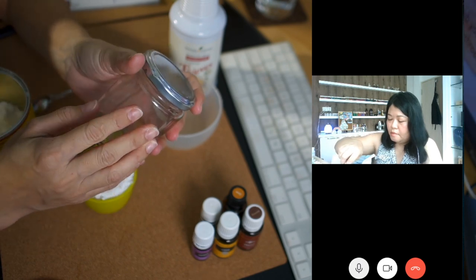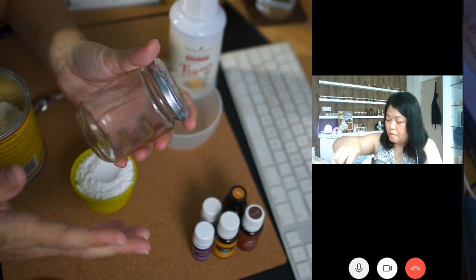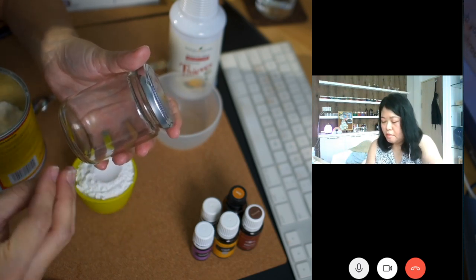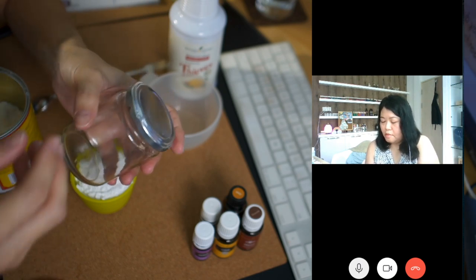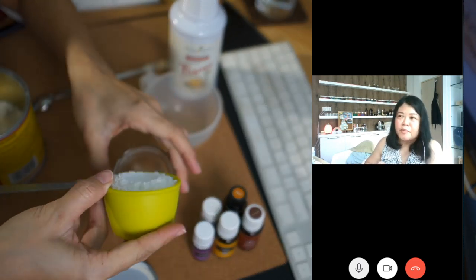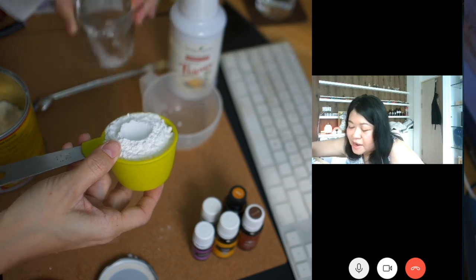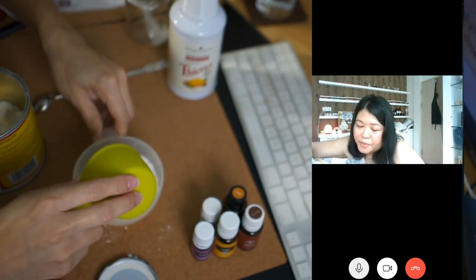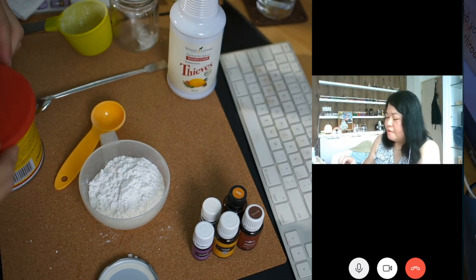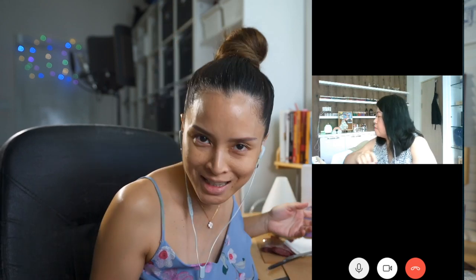Wyomia had also recommended that you try and use glass jars, dark if possible, because you're dealing with essential oils. And what was the story behind it again about using glass jars as opposed to plastic jars, Wyomia? Yeah, you just want to keep it in a dark space where the heat is not very high. So having a dark jar would help keep the heat out as well. Okay. So you want to keep the potency of the oil. Right. So that's the reason why. See, I knew there was a good reason. I just didn't know how to articulate it as well.